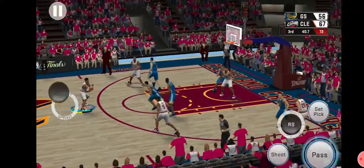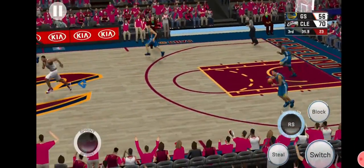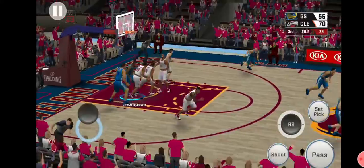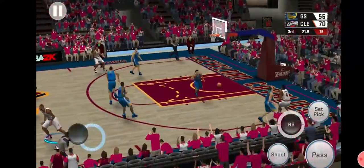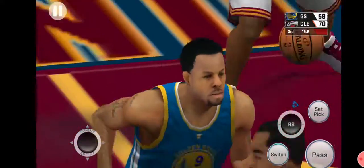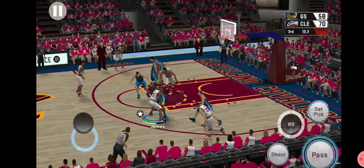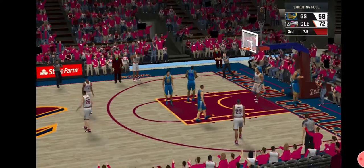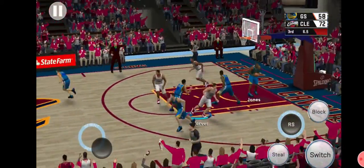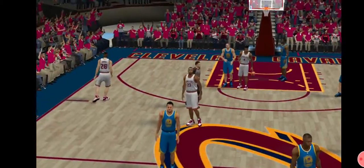Here is Corver — Smith outside, Shumpert. LeBron outside — and he gets it to go. You might not think of him as a laser three-point shooter, but that shot was there for him and he had to go. Now here's Iguodala — defense right up. McGee inside. Pass to Shumpert. Iguodala left side — there's been a change in this game compared to what we saw in the first half. He's scoring with a lot of confidence. Back to LeBron, to the middle — and that one is hammered home. Thompson no good on the free throw. And here at the end of the third quarter, it's a double-digit ball game.